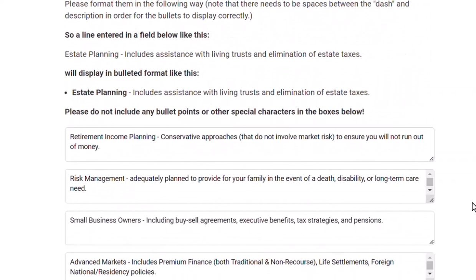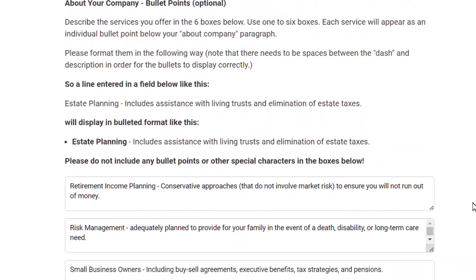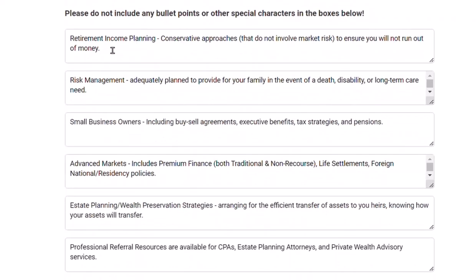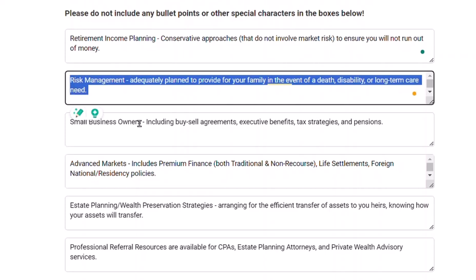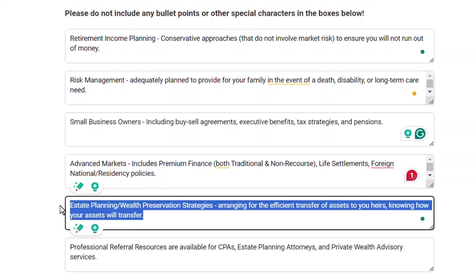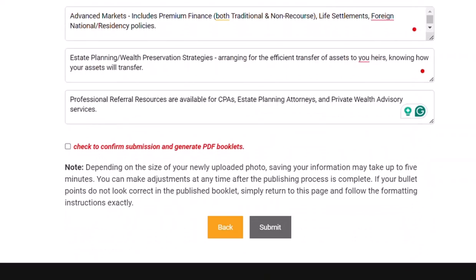Then there's a section in your booklet for bullet points. These bullet points are like services that you offer, like you see here, retirement income planning, risk management, small business owners. You could list all these bullet points of services that your firm offers.